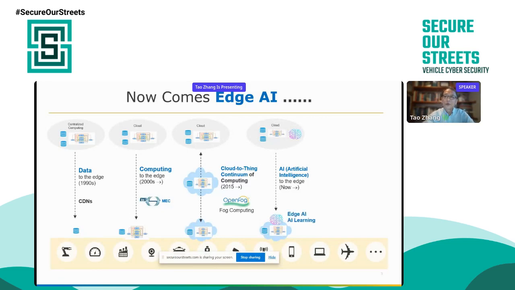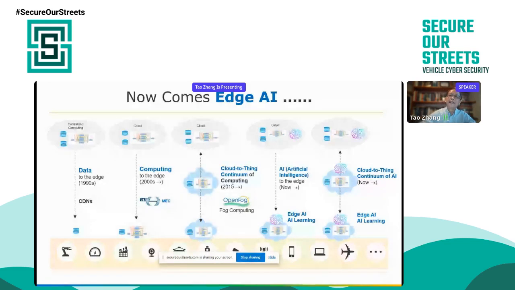And that will include not only having the edge nodes use AI to do smarter things, but also having the edge nodes do learning locally to help build the AI models that the system is going to use. And so that, I think, is going to go through two similar steps. First, the AI will be moved to the edge. And secondly, a cloud-to-thing continuum of AI is going to happen very naturally. Actually, that's already happening now in the form of, for example, network AI and network learning.